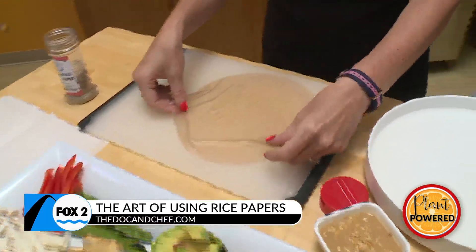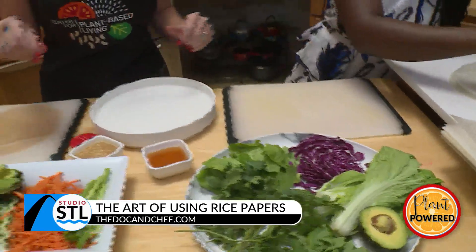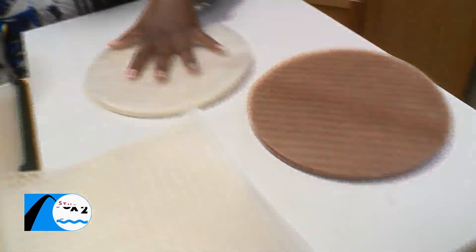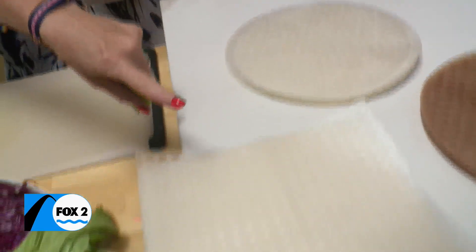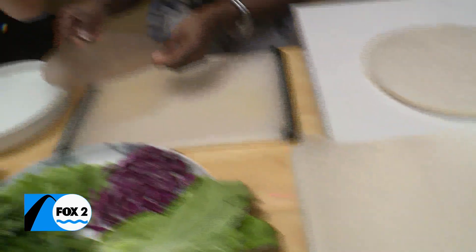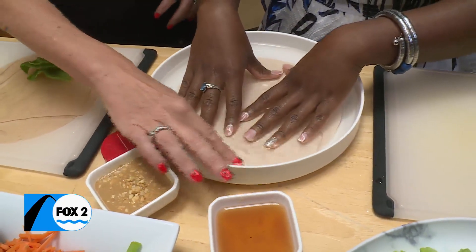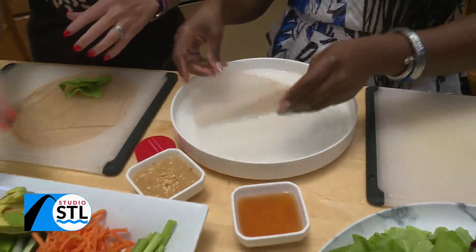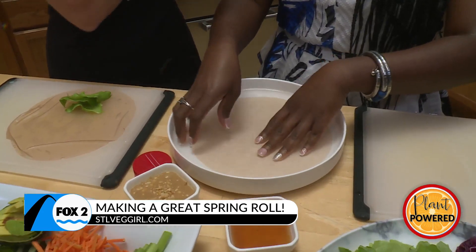What we're going to do is take this rice paper. This one's a little browner — that's a brown rice paper. This is a white rice paper, and these are both white rice, just different shapes. You're going to make it pliable by putting it in warm water for about 10 to 20 seconds, until it's pliable enough that it's not breaking but not so thin you're ripping it.